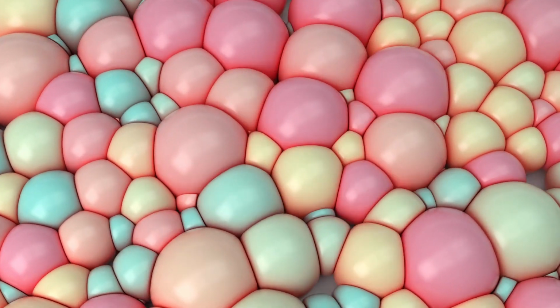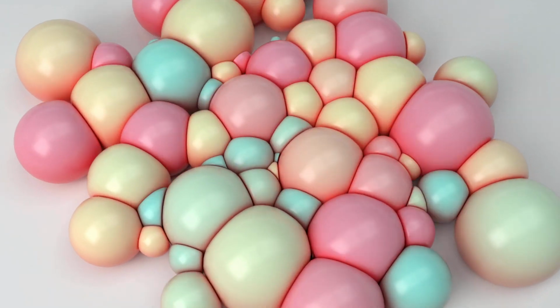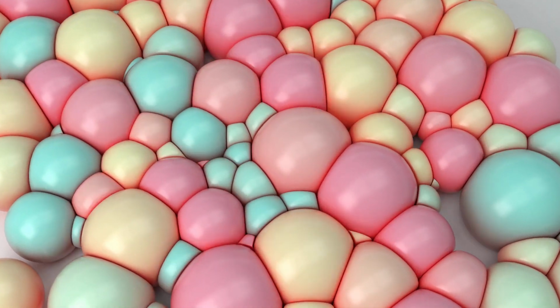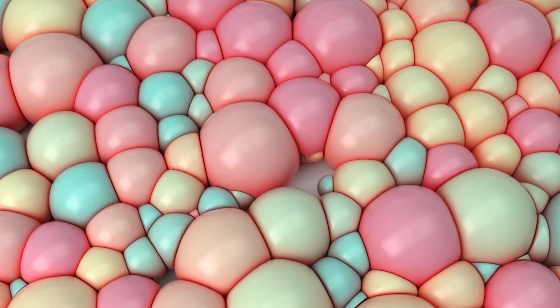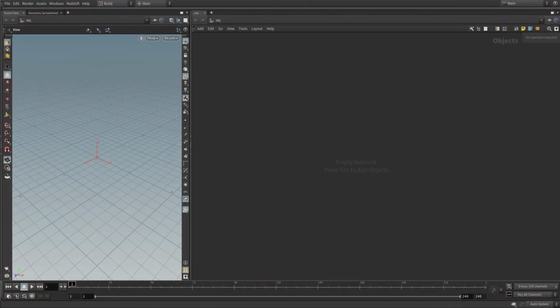This is a new Entanglement tutorial. Today, dealing with soft body spheres. But wait, although soft bodies are quite popular and you can easily achieve them with vellum in a simulated form, we want to do something different today. I want to show you how to create a fake soft body effect.